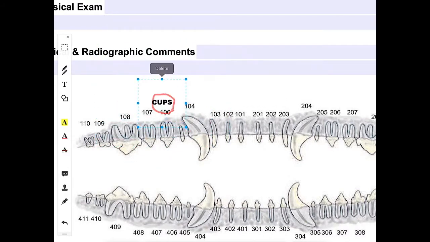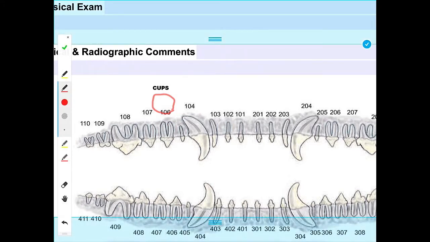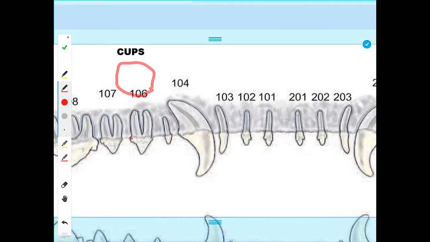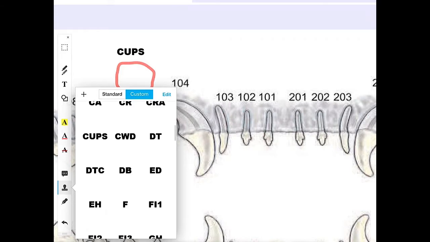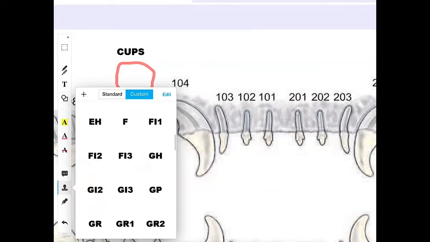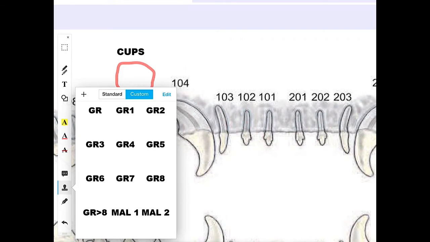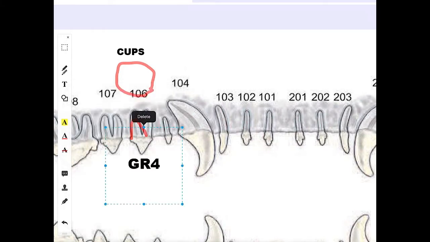Resize that, you put that right there, you can put it above it, whatever you want to do. Then we have that gingival recession as well, so we can do a little notation there. We can show where the gingival recession was, which was right underneath that cups lesion. Let's enlarge that a little bit more and just put that as a lesion. Then back to the green checkbox, go back to image stamp, and then to GR. So we'll say it's about a 4 millimeter recession. Let's hit that, and we're good to go.